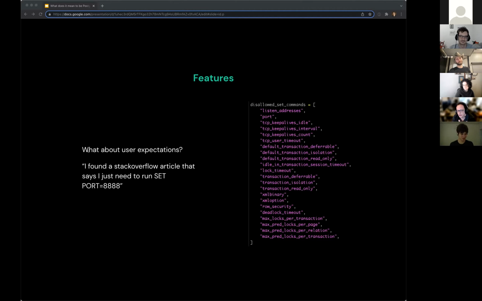And then you have other assumptions, like Postgres is frequently run in an environment where people connect as the Postgres user and they have full control over the database. Now, that's not really a Postgres compatibility issue from the technical perspective, but what are the expectations you are setting with your user when you say you are Postgres compatible, right? Over on the right-hand side, that's code, these are disallowed set commands for us. Even if you tried as what you would consider the root user, the Postgres user, you can't run these set commands. We don't want you changing the listening port of our service, right? It's not really how it works, but you understand.